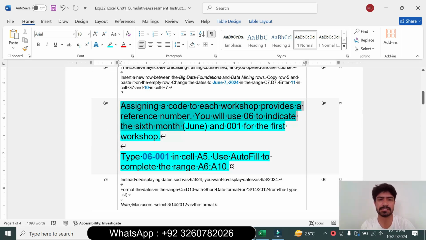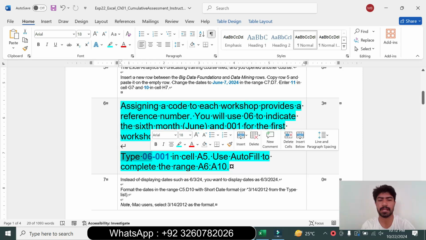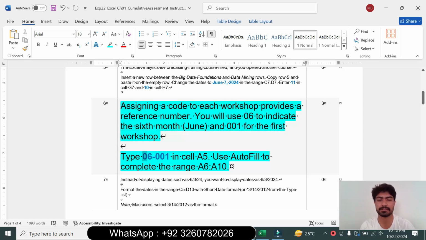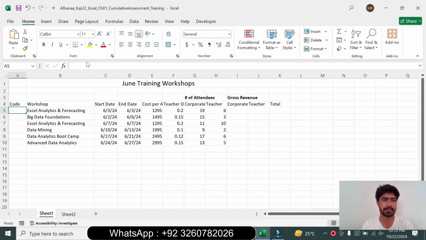So question number 6 is: assign a code to each workshop. Provide a reference number. You will use 6 to indicate the 6th month and the first workshop. Type in cell A5 the value, then use autofill to complete the range A6 to A10. Select cell A5 and paste the value.